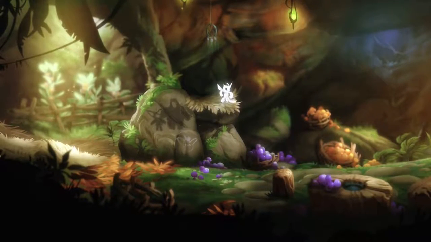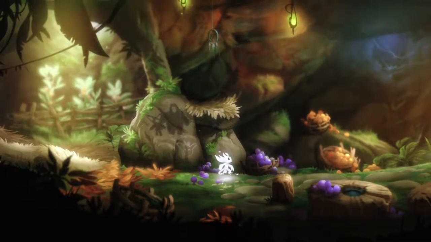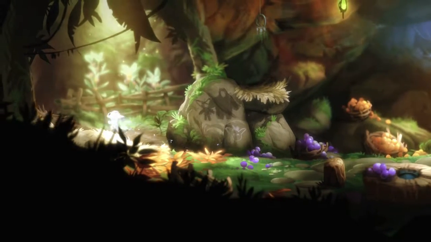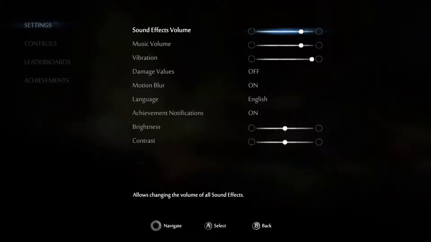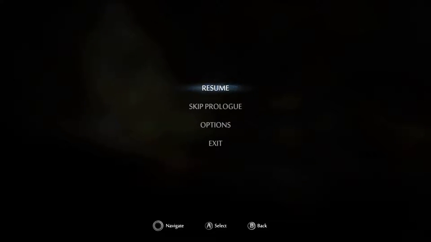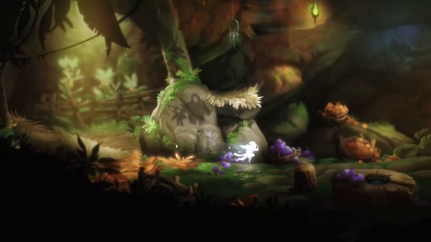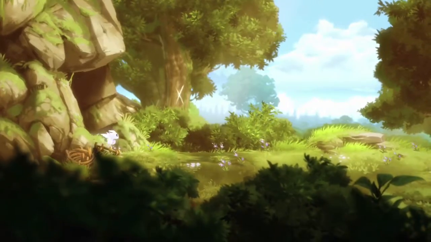Oh, we're finally awake. Oh, here we go. He moves pretty quick. I'm actually going to change... Oh, you can skip the prologue. Sound effects, because I did want to change them, because sometimes it can be loud. But, here we go. Very quick fella.